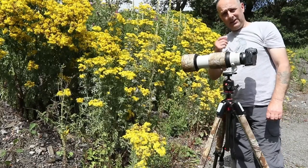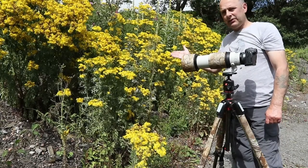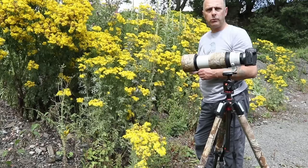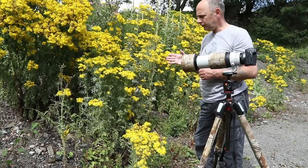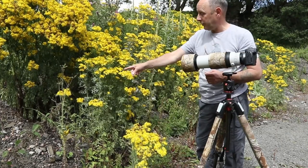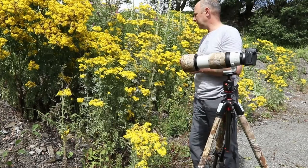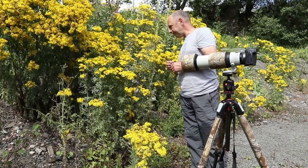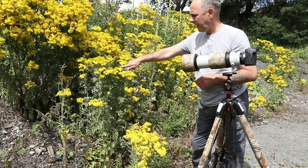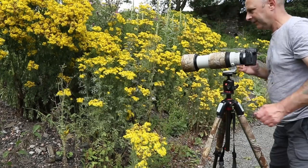I got a little breezy gust there which did two things - it took the subject out of focus and it dropped it off. That's two caterpillars I've lost today. So I'm going to have another look and see what angles these caterpillars are at, because I've got quite a few to play with - I count one, two, three, four, five, six, seven, eight, nine. Let's find the one that's going to be right to photograph. This one's moving about, so I think if I follow this one it will present some good opportunities.